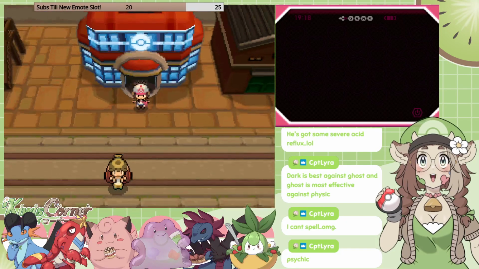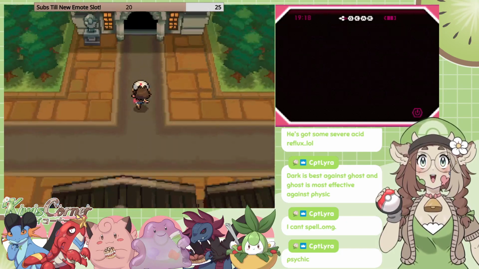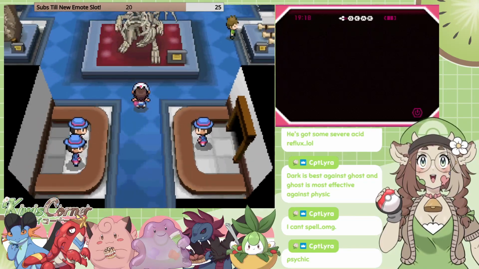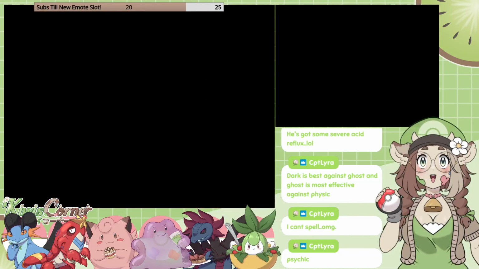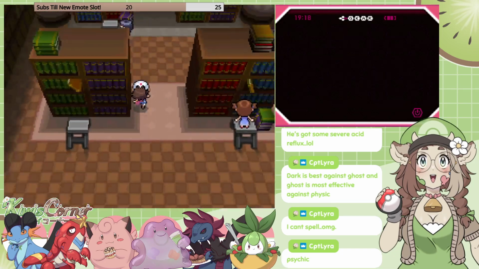Lenora is insane if she's got something wild in. Because already, we've struggled with a Haunter. I didn't think the Haunter would be that big a problem. I was like, oh yeah, we got two normal types. But then I forgot both of those normal types basically only have normal type moves.